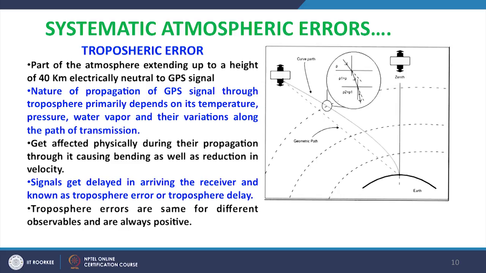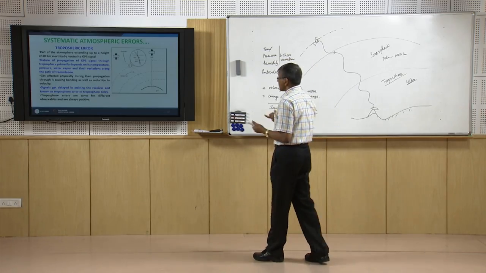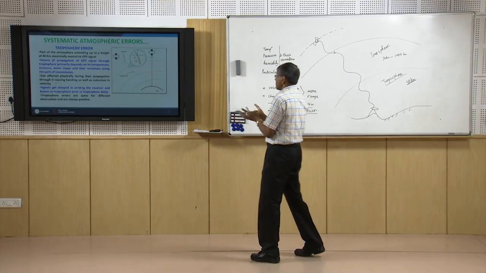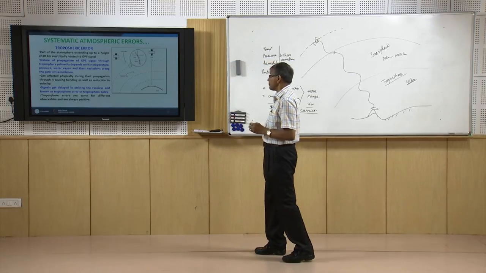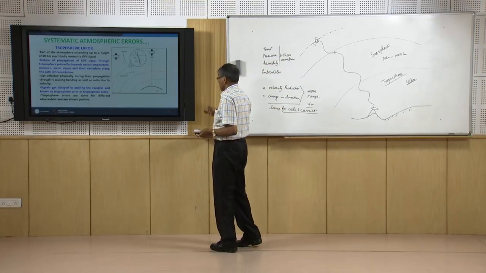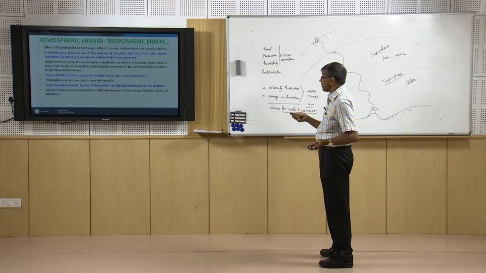Now in this diagram you can see, the signal is coming from the satellite to the receiver. Instead of coming along the line of path, this is the optical, this is the geometrical path, they will take something like this due to obstruction, and this is what is called refraction of signal, and also the velocity will be changing depending upon the density of the atmosphere. So, as the velocity is decreased as well as the path is increased, the time of transmission will be more and the computed range will be more than actual, so the error is more, so correction has to be taken out. So, this is what about the tropospheric error.